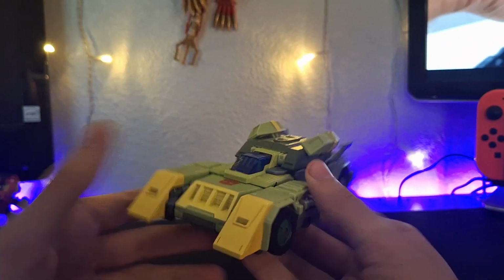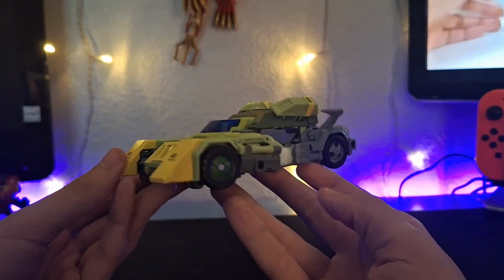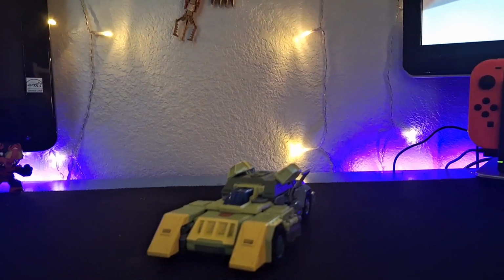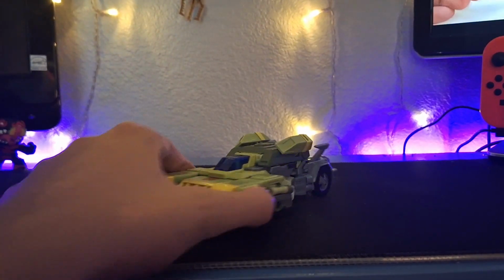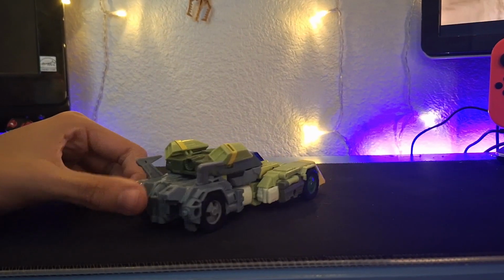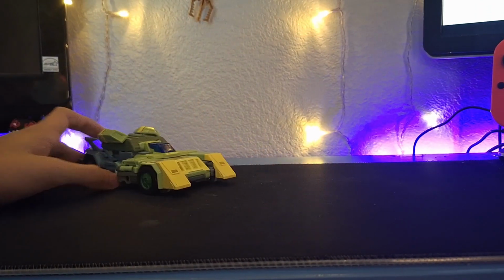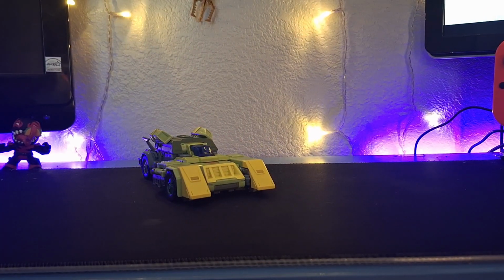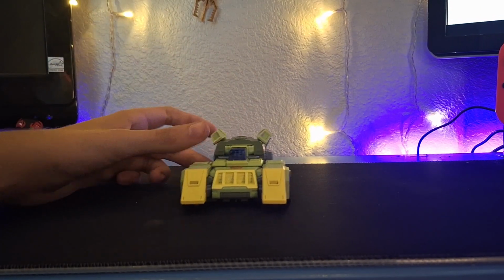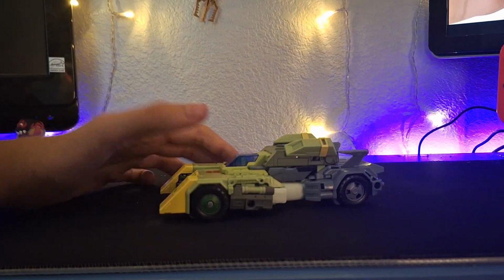And there you go. There is Springer in his car mode. So I'll lay him down here and we'll bring the camera down. And yeah, it looks like Springer's car mode. Very G1 Springer car mode. That looks freaking awesome. I don't know why Springer's just got a cool car mode, even though I like never imagined myself getting a Springer. Kind of happy that I did because this looks awesome.